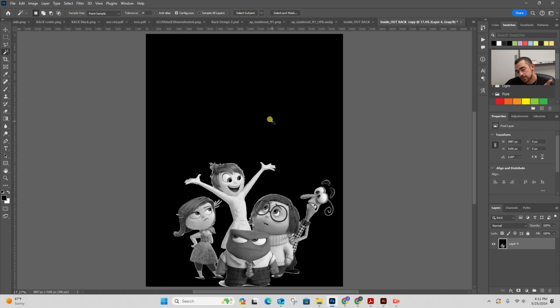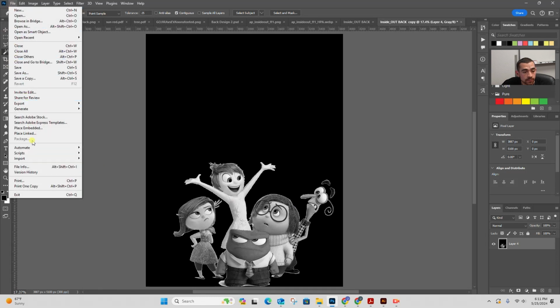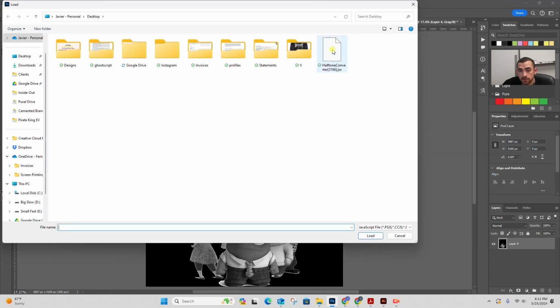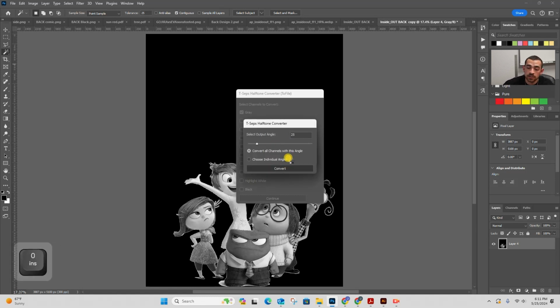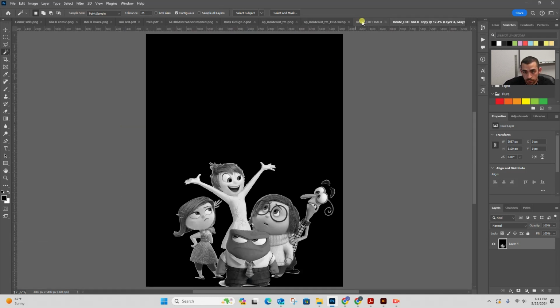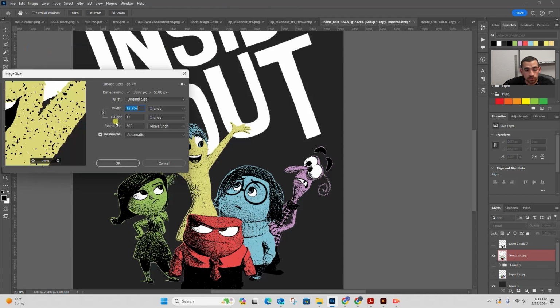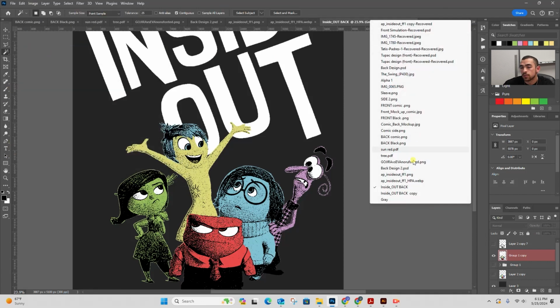So that is what we would want the underbase to look like in a regular version. From here, we're going to make it into a halftone version. Go into scripts, browse, and halftone converter. If you want this file, it's very helpful, I guess. But if you want it, just email me, info@dreamshirtstudios.com. And then we're going to make it 300 because the original file is at 300 resolution. I hope. 300 resolution. Okay. So it matches.